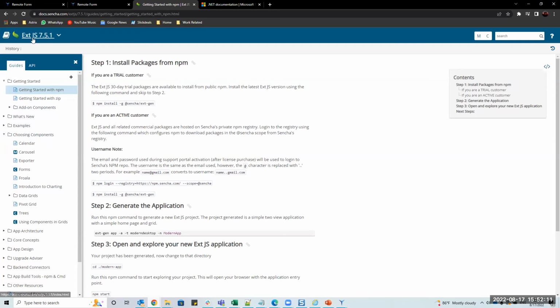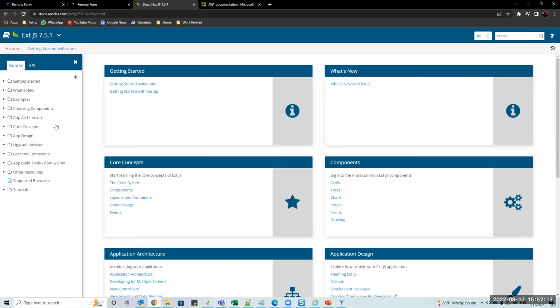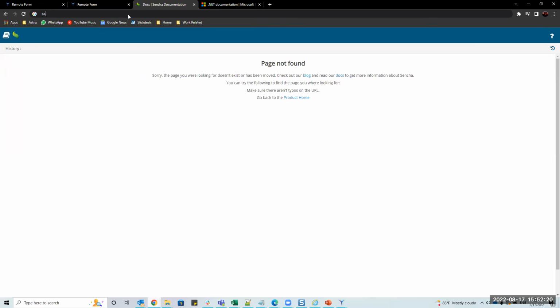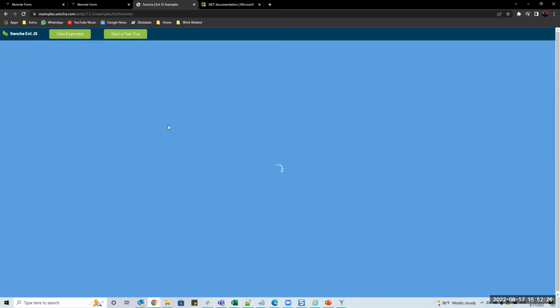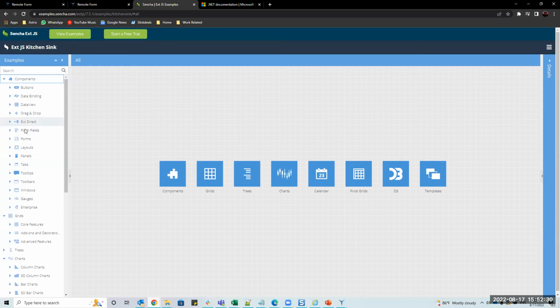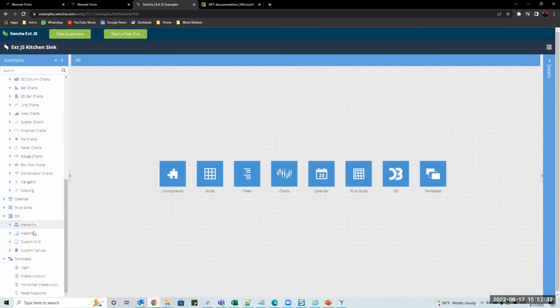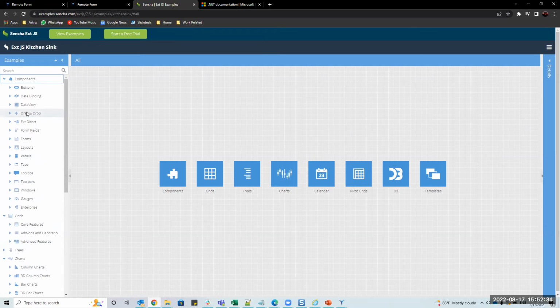Where Sencha's kitchen sink is where I usually go to. Components, grids. So all these things, in theory, could be added to STARLIMS.